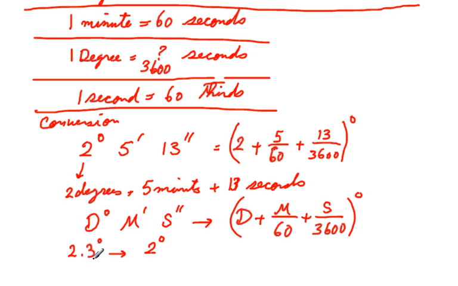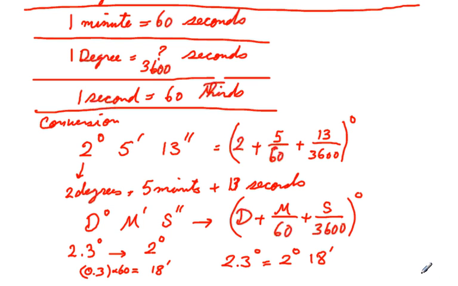0.3 of a degree is going to give me how many minutes? So I have 0.3 of a degree left. Each degree is 60 minutes. So what do I do? Times 60, and that's going to give me what? 18, I guess. Is that right? So 2.3 degrees is 2 whole degrees and 18, what did I say? Did I say minutes? No. 18 minutes. And so on.